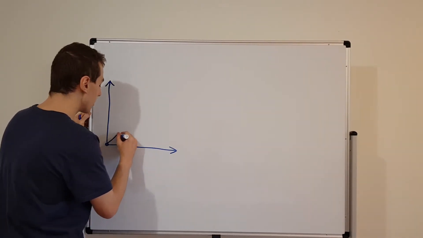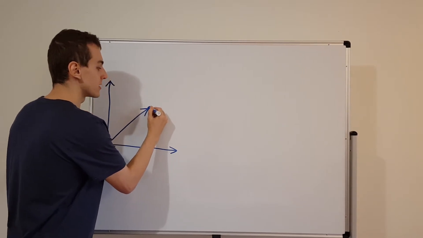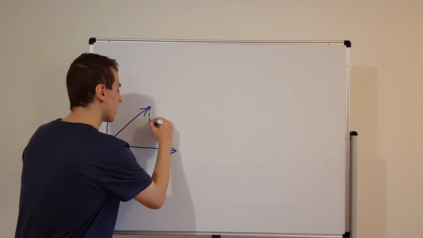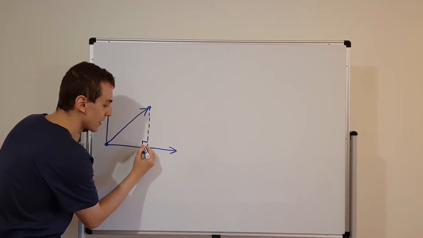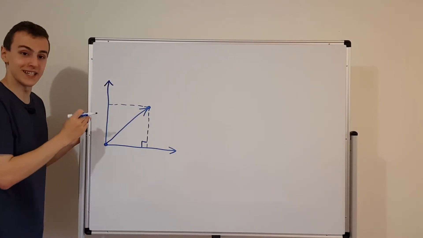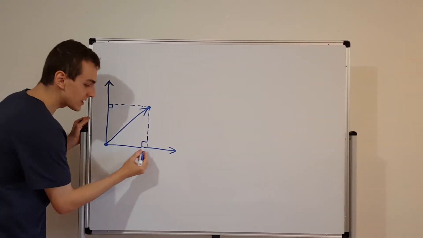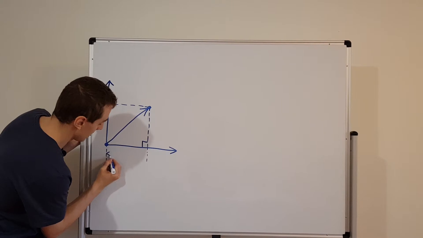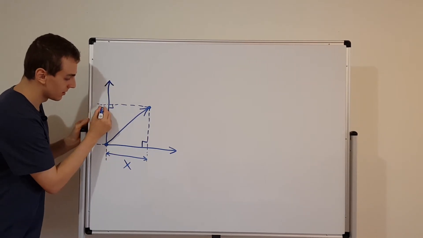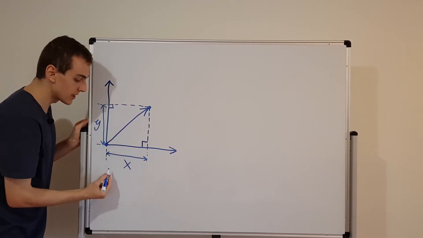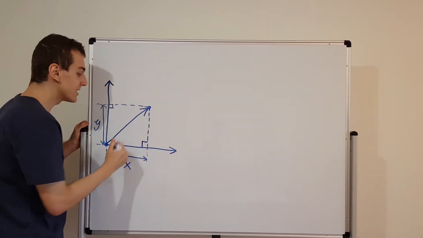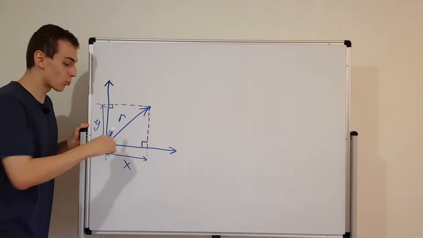Let's draw a vector pointing from the origin to a point — this is our point of interest, the point we're trying to find coordinates for. We can drop down a line from this point perpendicular to the horizontal axis, giving us a right angle triangle, and also drop a line to the side, which is also perpendicular. This length — the horizontal distance — I'm going to call x. And this length, from this point to this point, is y. This is the horizontal distance and this is the vertical distance. The length from the origin to the point of interest, that is r. We're going to call that r — r for radial distance, the radial distance away from the origin.